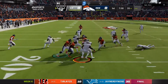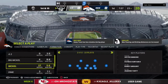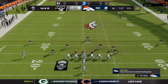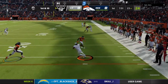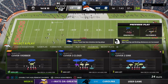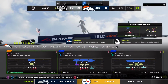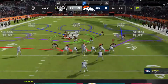To return it, Darius Phillips. And not much happening on the return as he'll get this to about the 23. On play action, it's Carr. Complete, it's Johnson. And he's taken down, but able to slip across the 35. Good, sure hands there from a guy not accustomed to catching a whole lot of passes. But how about the way he was able to pull that one in and pick up good yardage? Line of scrimmage, the 37 on 1st and 10.